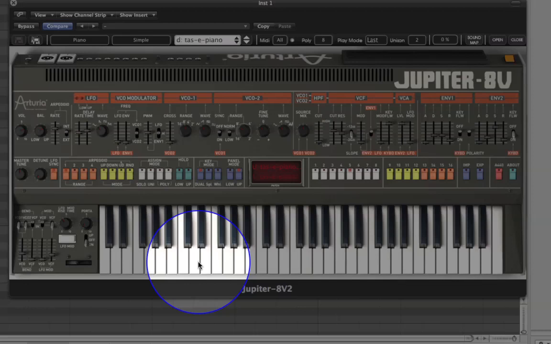So what we'll do there is we'll bring this session to an end and we'll move on to the next. And what we're going to do in the next session is we're going to go a little further and we're going to start looking at different musical modes. So let's move on to that.